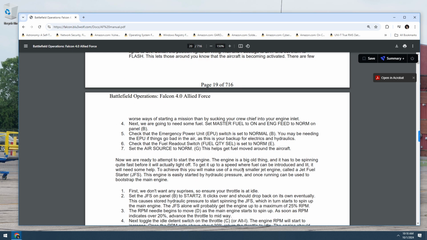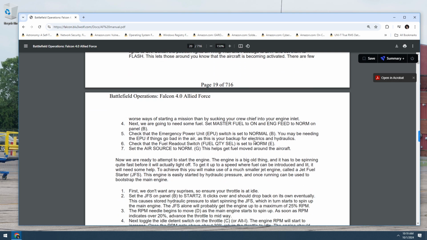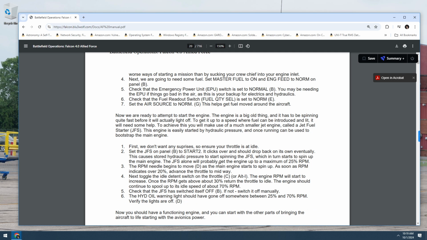I thought the air source switch did something with bleed air and stuff like that. So much I know. So the air source switch is like here. Air source switch is Golf, so it's here somewhere on the right console.